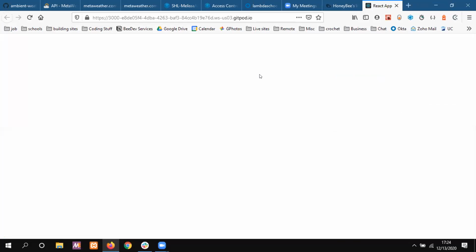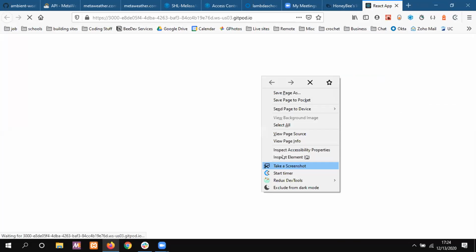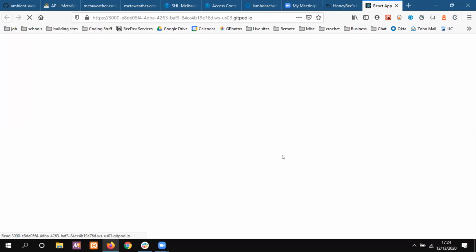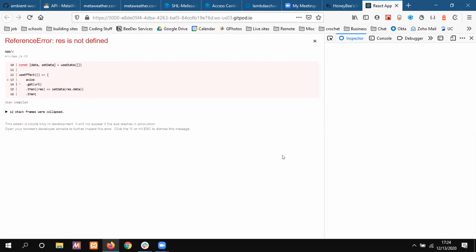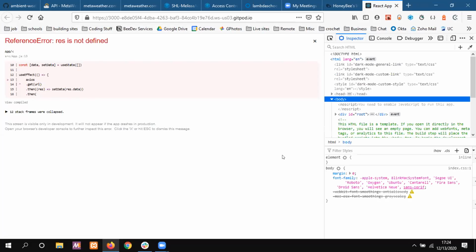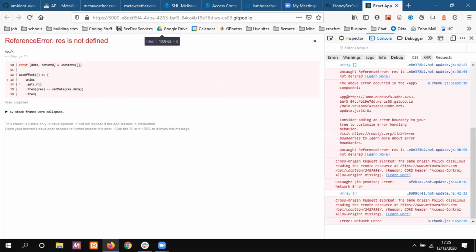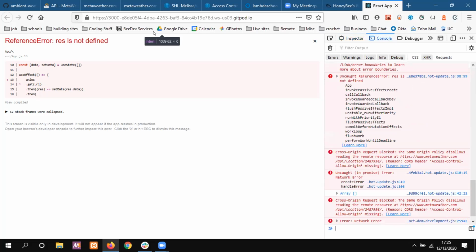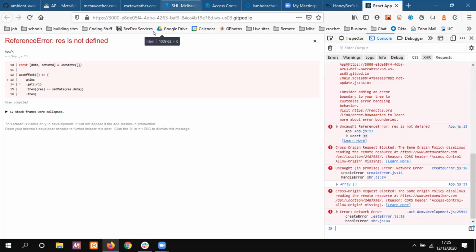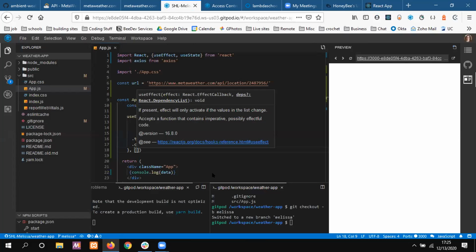All right, so let's check the console. Why is it saying res is not defined again? Doesn't say that over here.